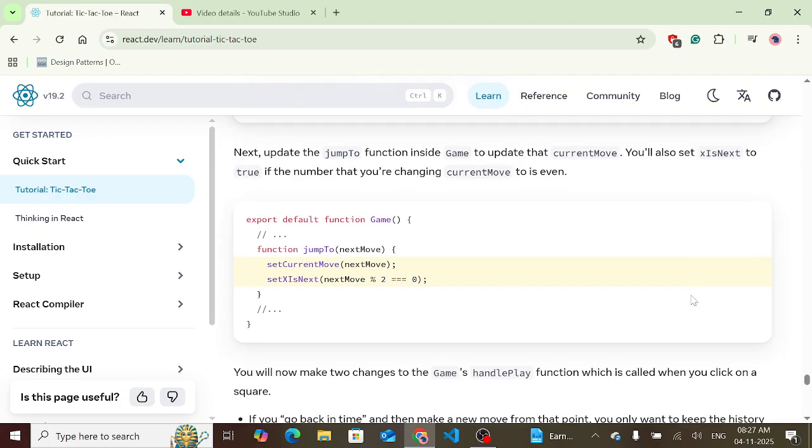we'll set the current move as the next move, and then we'll set the X value to next move mod 2 equal to 0, right?